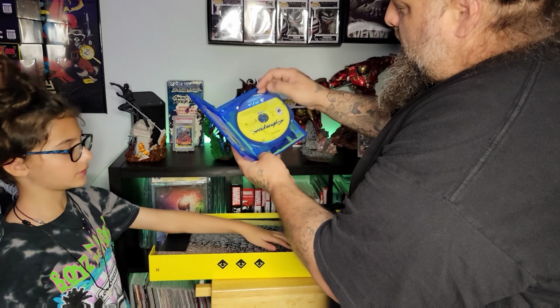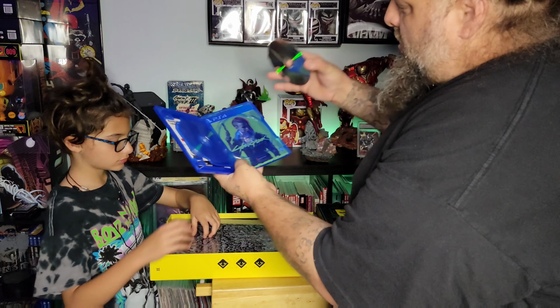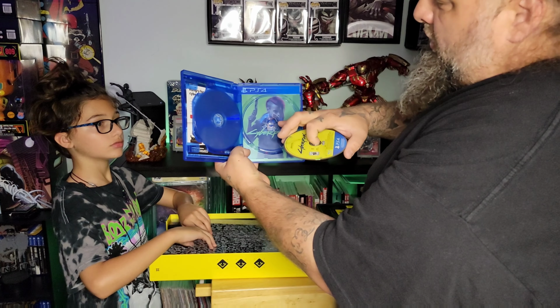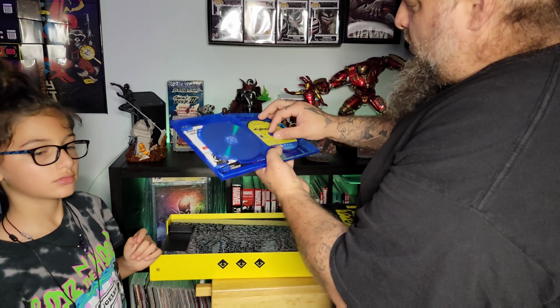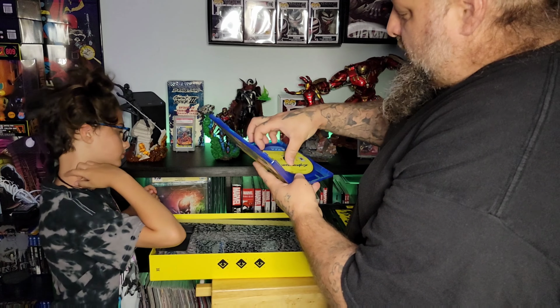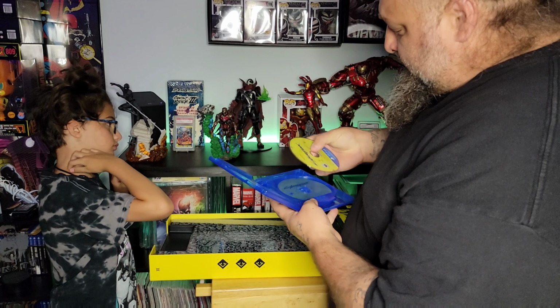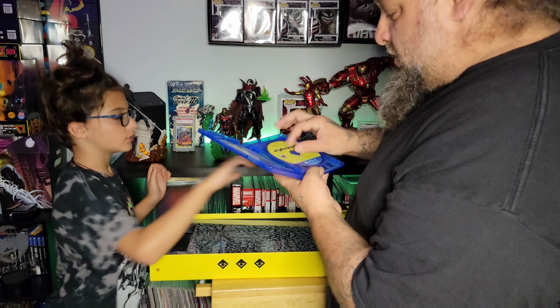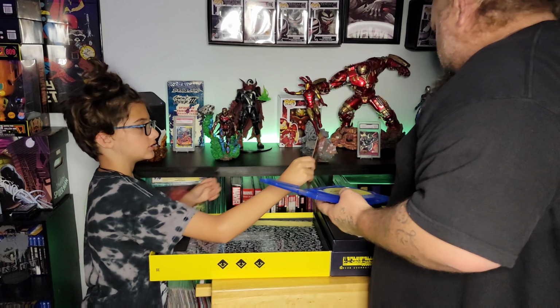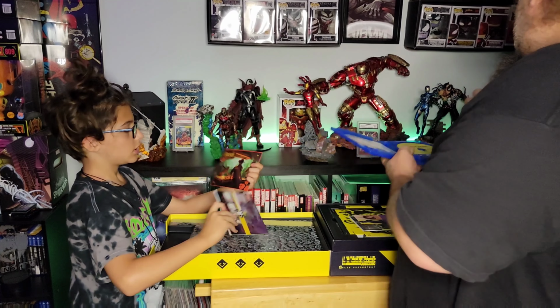What are the two discs for? And then, click this over. I guess you could flip the cover and have the female on the other side. One's the data disc, the other one's the playing disc. So it downloads and then, boom. The disc you put in to play after it downloads. So, go ahead, you can show that.